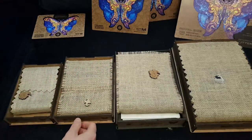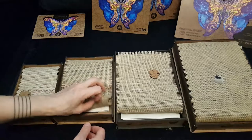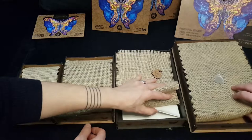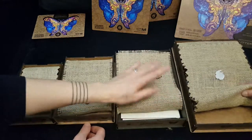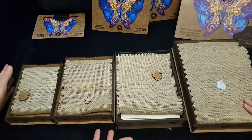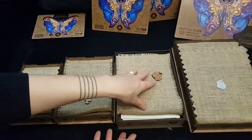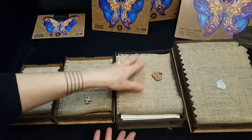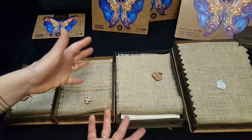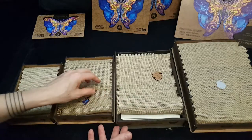All right, so another thing that I can already say right off the bat is that at the very beginning, when they introduced these jigsaw puzzles, Butterfly and I think Fox had a dedicated mounting system. And I can see that there is the mounting system for the king size, which is this one as well, but it's not here and it's not here. So I'm not quite sure whether this is the different batch, the first batch they had, and now they are introducing something different, because you can buy a separate mounting system on their website. I'm not quite sure what the reason for it is.